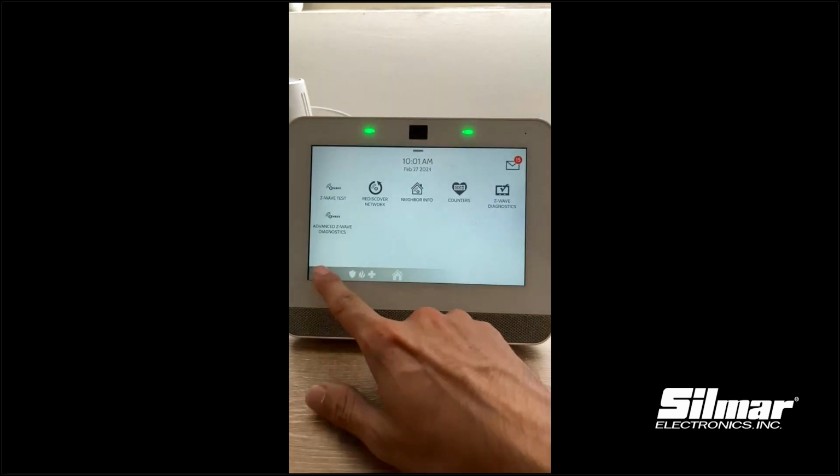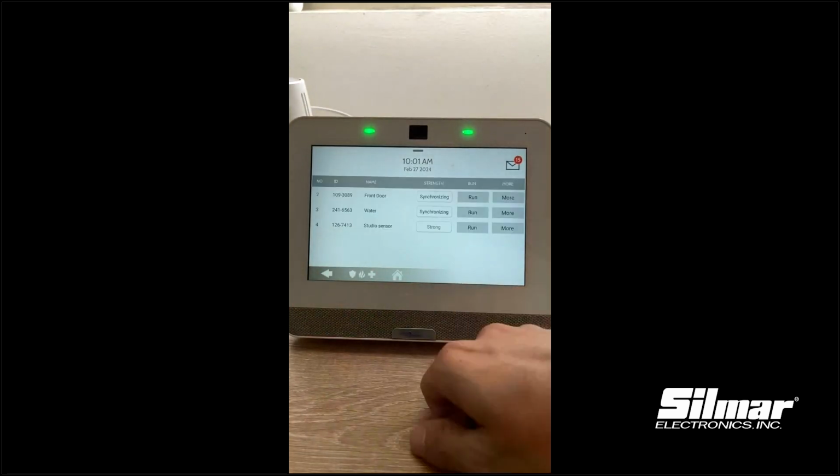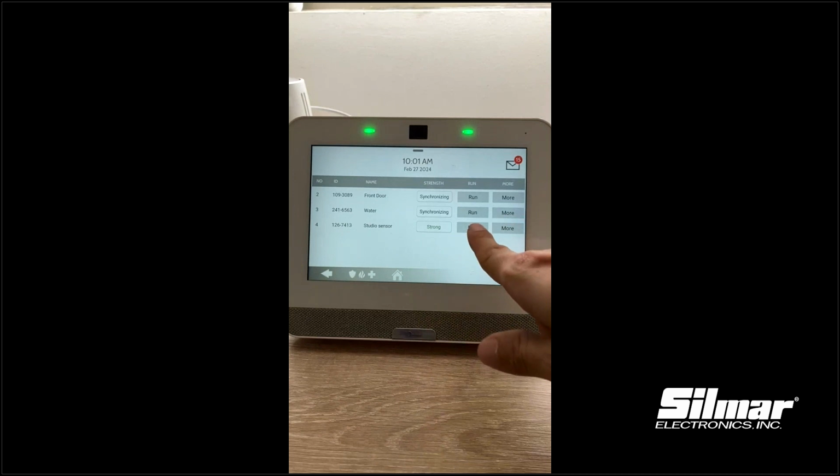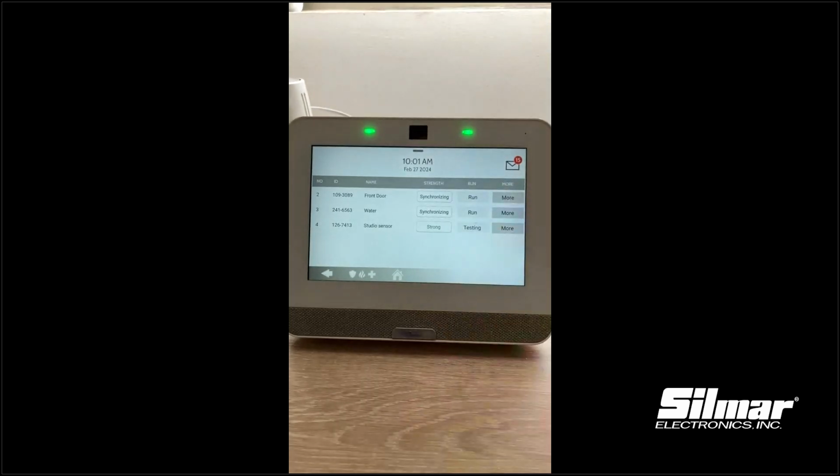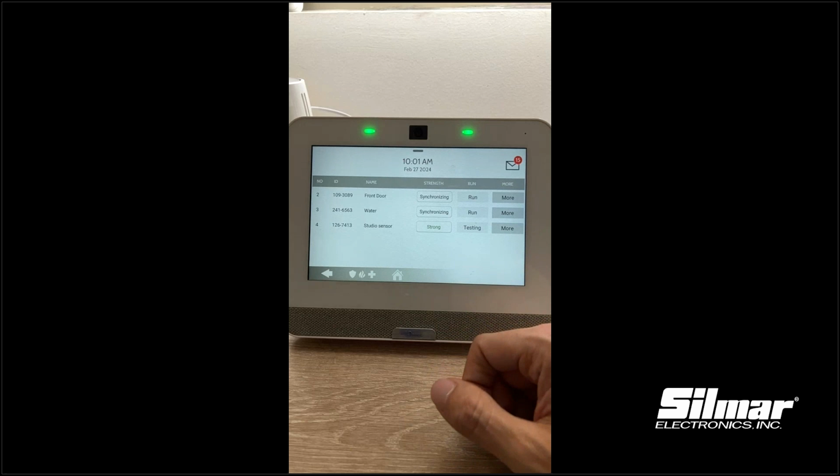Okay, with the PowerG test, you can run this test, test in progress. Sensor activated.